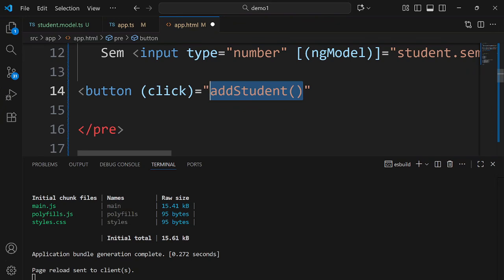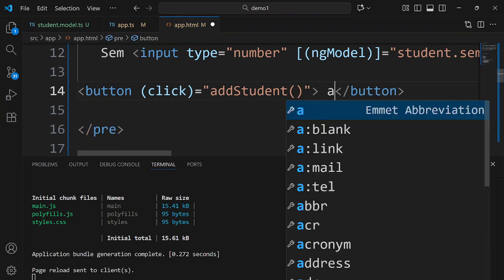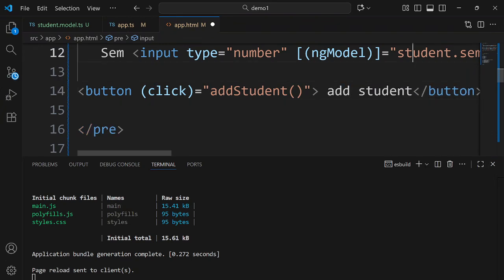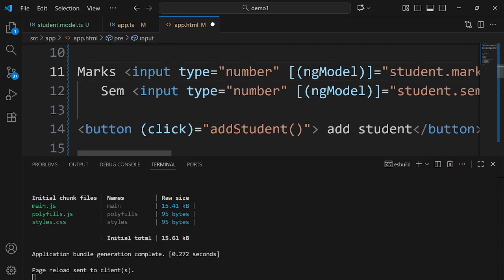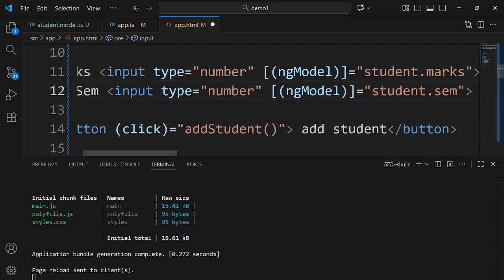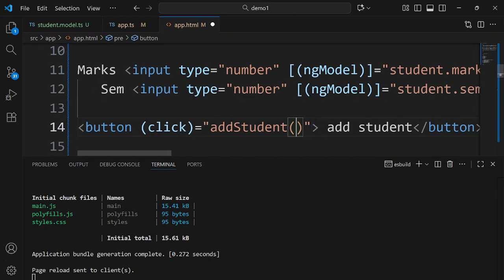So I want to create that student, so I'll be creating this add student, and in this particular function I'm gonna pass in this particular object, okay, so that the values will be taken up, and that values will be added.